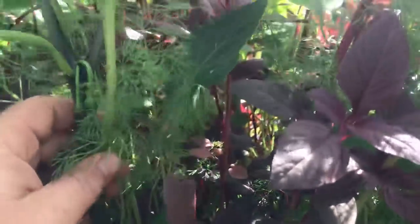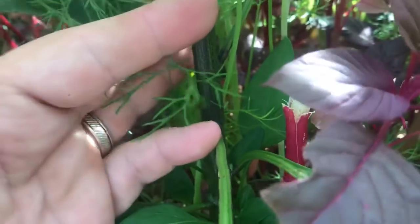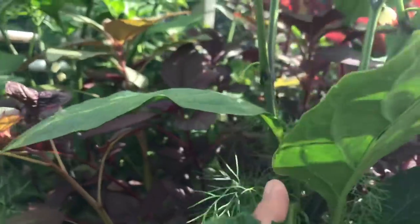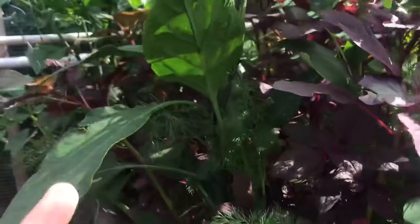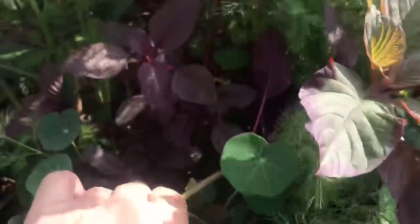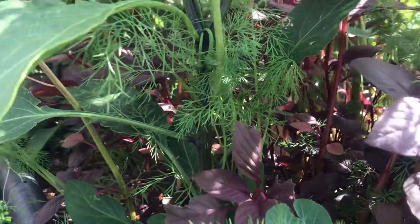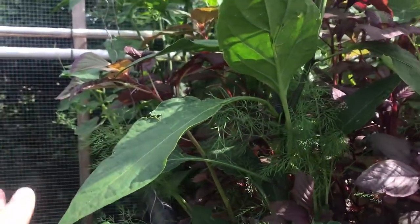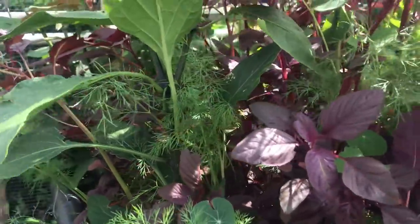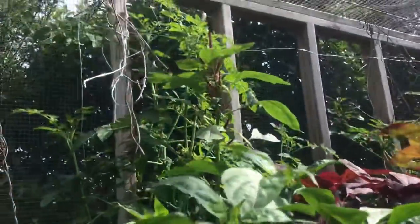Here are the jalapenos. That plant is looking great — it's only been in this pot for about five weeks and it was tiny when it went in. Thick, stocky stalks. A little bit leggy, not quite as bushy as I'd like, but again that's because of the amaranth. That said, the amaranth also helped — we were getting pounded with wind while these little peppers were coming up, and as the amaranth grew alongside them it helped absorb that wind.